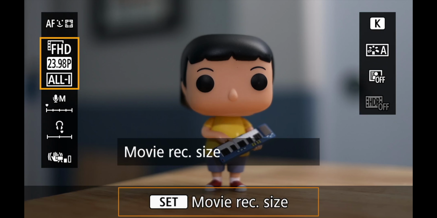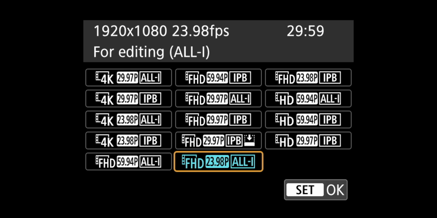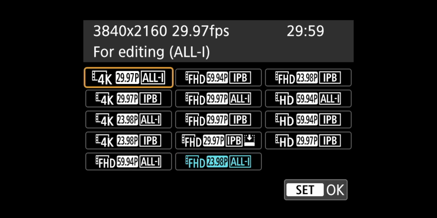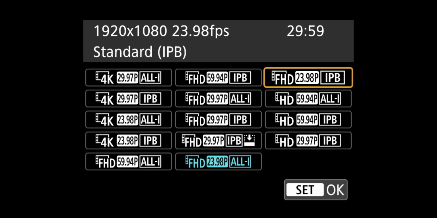Going back through the menu, I do film at 24 frames a second or 23.98. Very important though, I think with the EOS R, there's a lot of different movie settings that you can use. I always film at All-I compression. It's going to be a bigger file, but it's going to be the best quality. And especially since I upscale my footage to 4K for YouTube, having the best quality file is really important. You can do IPB if you want to reduce your file size and still film in full 1080, but All-I is really the way to go.